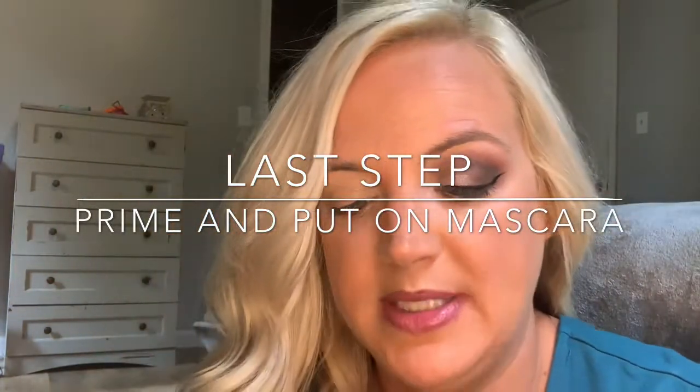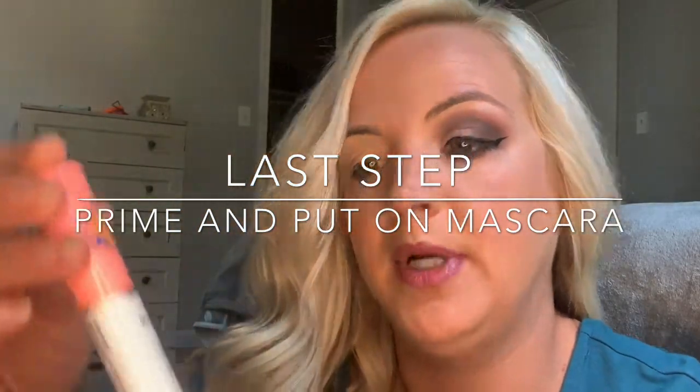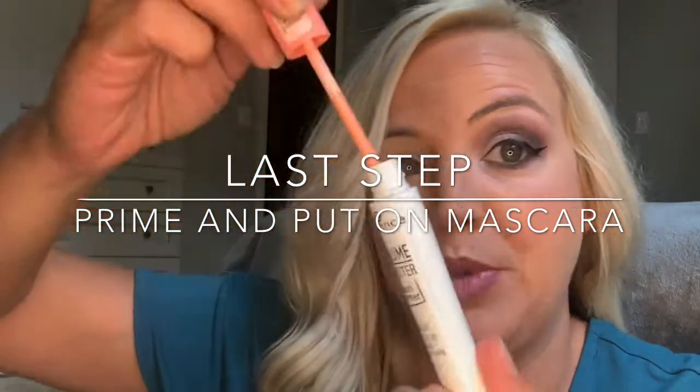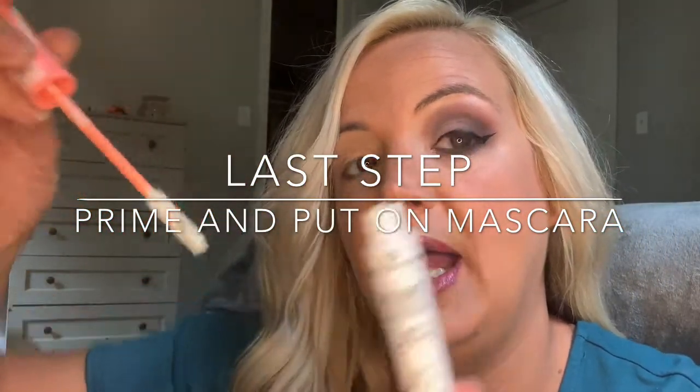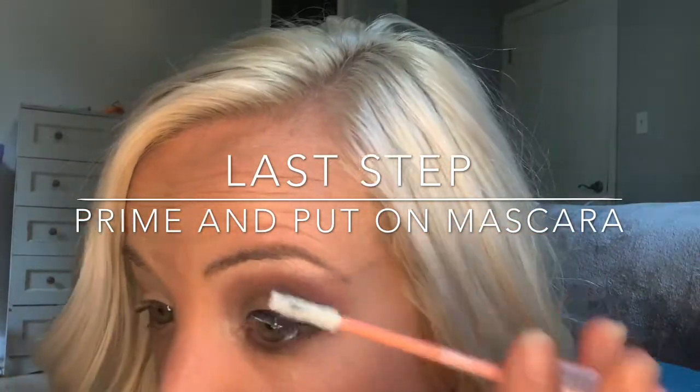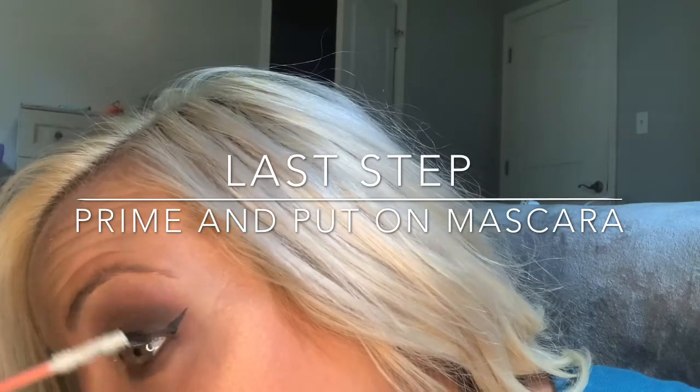And I like to use a mascara lash primer. This is a Volume Booster Essence Lash Primer. I did a review on this, and I love this stuff. So I'm going to put that on. I'm going to let that dry for just a minute. Now I'm going to go in with my mascara. And that is the finished look.